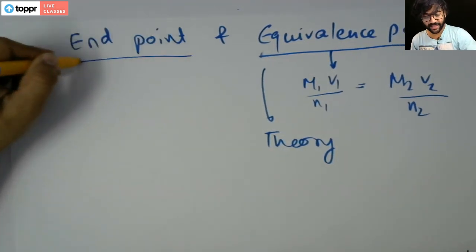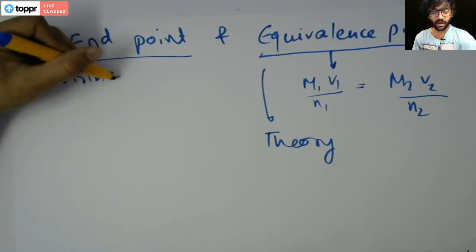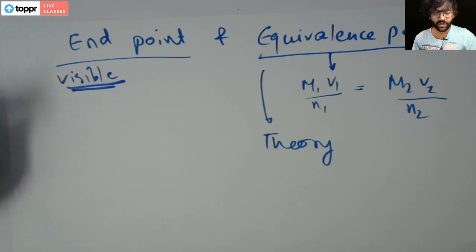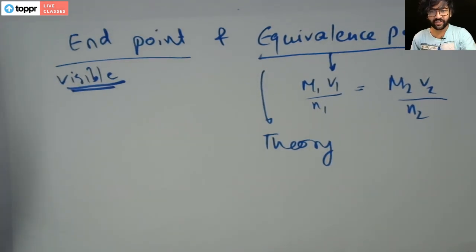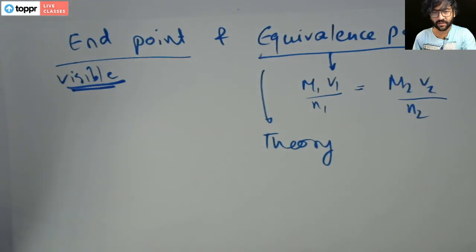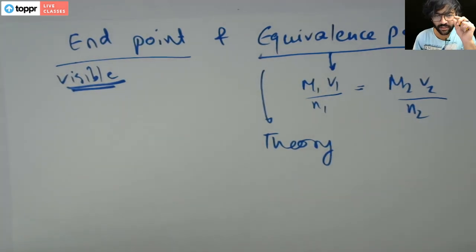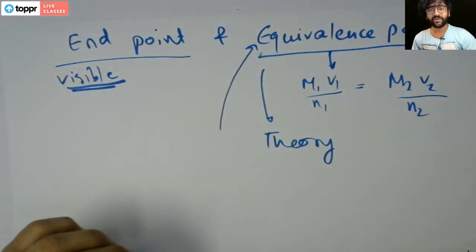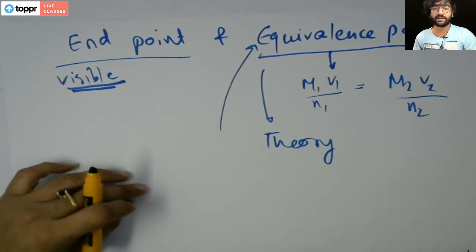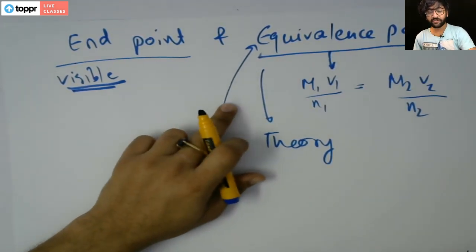So the end point is actually a visible value. How is it visible? When we do a titration, do you know how we do a titration? Basically we have a burette which is filled with the known substance, correct, and the unknown substance is put in the beaker by using a pipette, right, and then slowly we start putting drops of the known substance into the unknown substance, so that we can measure the volume used. As soon as it's dropping down, there will come a point of equivalence where everything will neutralize everything, and the effect of acid and base is cut down, but it won't be visible to us.